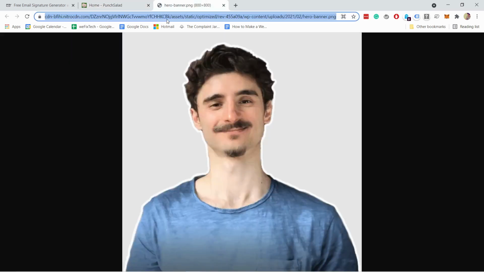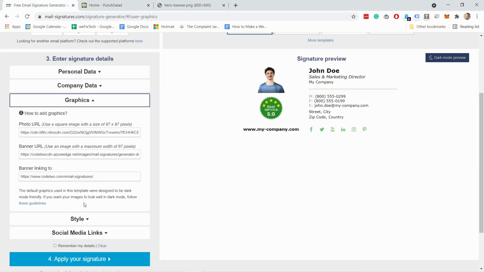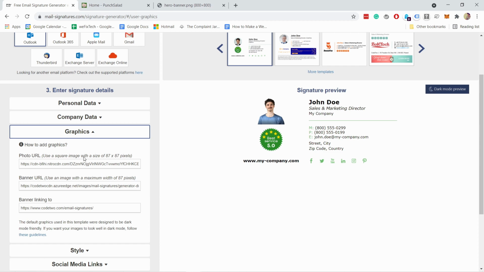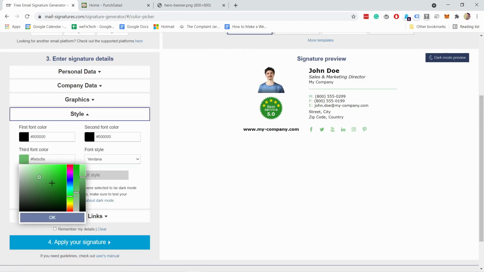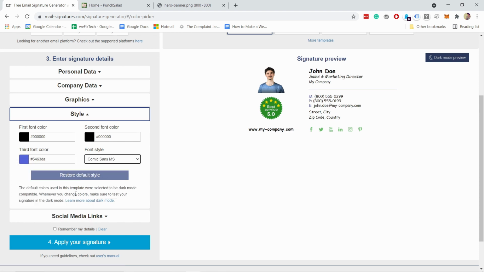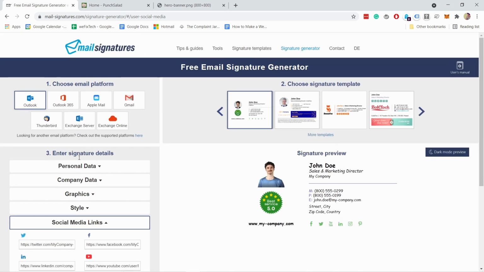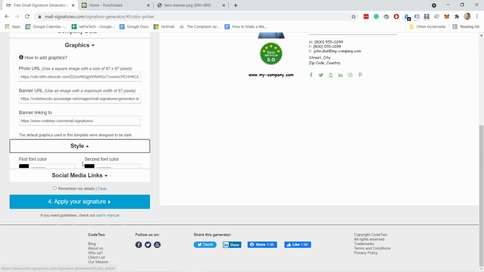Unfortunately, you can't just upload your image to the website. You'll need to first place it somewhere else, such as Google Drive or your website, and then use the URL to use the image in the email signature. This adds a bit of extra hassle. Also, you can't just adjust the image size, so you need to check what dimensions they recommend before uploading the image.